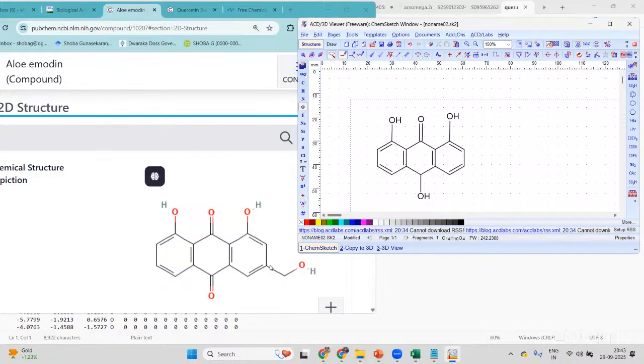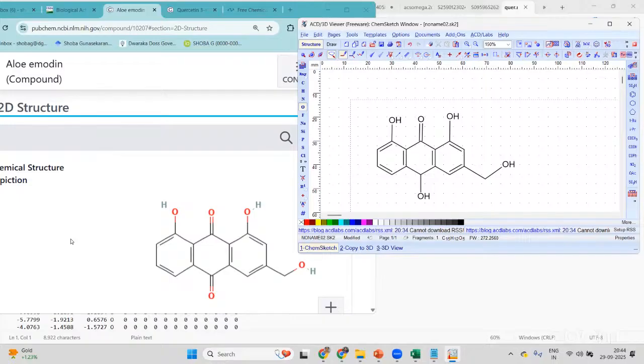Here you can see the connecting atom. If there is nothing mentioned and there is some atom over there, it is a CH3 group. You can click to see. The CH3 bond will be CH3, that is methyl, the methyl group will be added. And again, I have an OH bond, so the OH bond will be added. Now you can see the structure here.